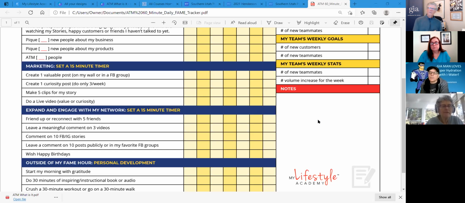Oh. So maybe after we're done with this, we'll pull one up so you can see what it looks like. And you'll see people in our group do it. Linda Cormier does it. It's a way for her to reach out and just connect with people. And that's really what this is all about, connecting with people.